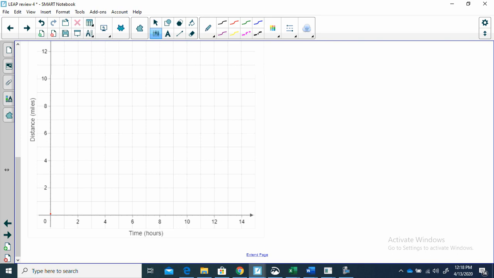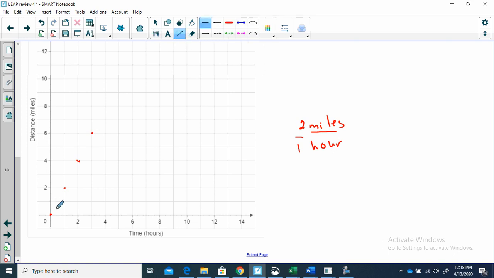To go 2 miles per hour, you're going to start at 0 distance, 0 miles, in 0 time, 0 hours. Read your x and y axis, tells you what you got. So we start at 0, 0. And he is walking at 2 miles per hour. That's 2 over 1, change in y over change in x. Up 2 over 1, and he does that for 3 hours, right? So we need to do one more of those, up 2 over 1. So there's our first segment.